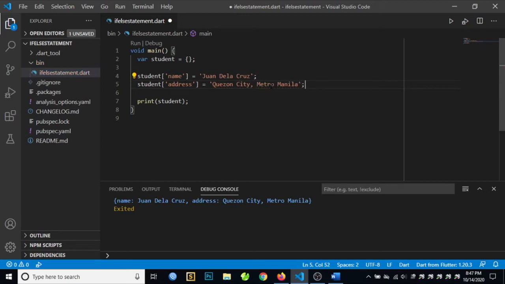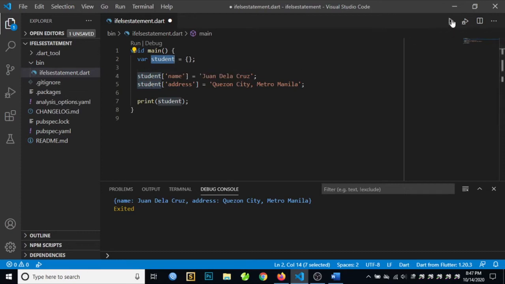So this one, we are assigning the key value pair during runtime. Okay, so yung kanina, inassign natin immediately sa ating map yung value. Ito through runtime. So the name and address will be assigned to our student map during runtime. So take note of that.